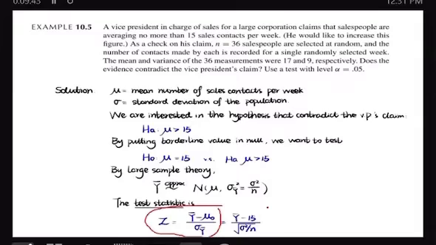Which is going to be the sample mean minus the hypothesized value divided by the standard error. And how am I going to get the standard error for the mean? It is the square root of sigma squared over n. So what am I going to do now? I can start plugging in values. I know what my mu naught is: 15. So when I start doing that, I'm actually going to have this here.